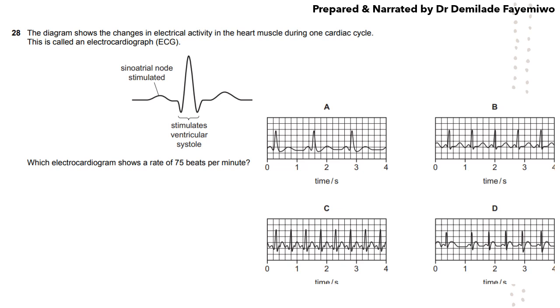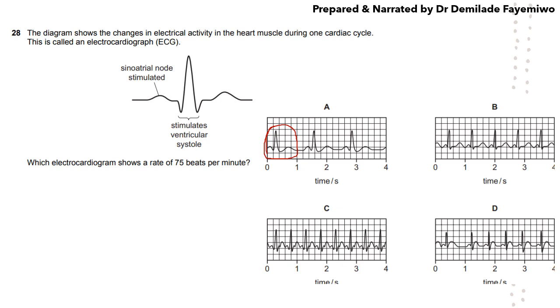So remember, when you're looking at these options here, that from here to where you have the next, so with this, I'm just going to circle it. This over here is 1 heartbeat. Okay, so you can just count the peaks if you want. So you can just say 1, 2, 3, and this is 0 to 1. That's 1 second, 2 seconds, 3 seconds, just 4 seconds over here. So if you have 3 heartbeats in 4 seconds, then in 60 seconds, if you multiply that by 15, you would only have 45. So that already makes it impossible that A would be your answer.